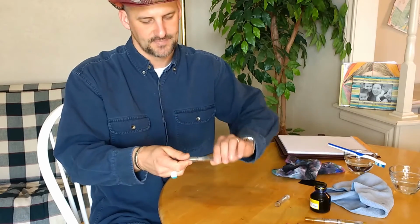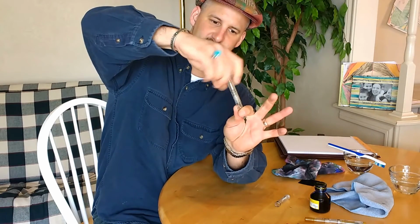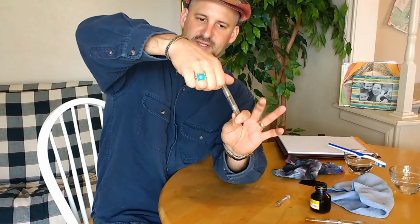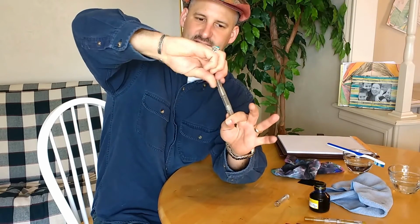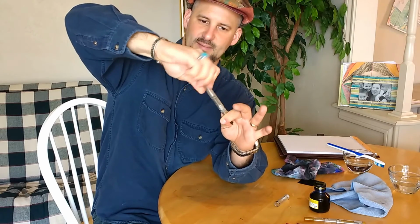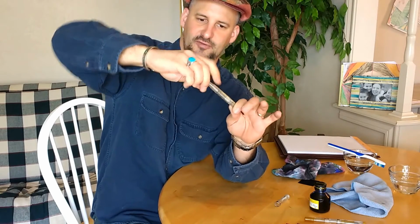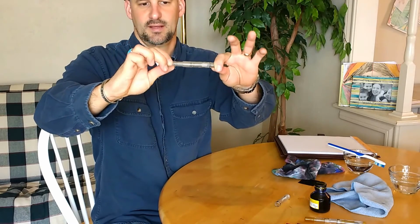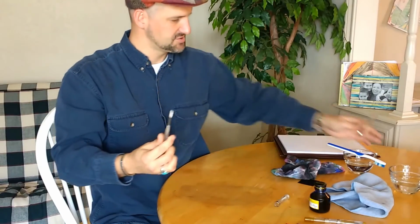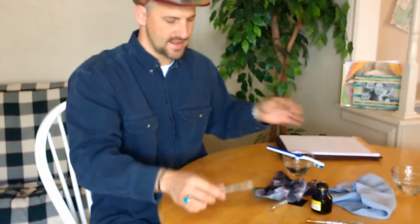So we'll take off the cap. What you'll do is you'll twist the piston until it engages at the section, and you'll feel a little more tension, but then you just continue twisting that piston cap, and with a few twists, eventually that piston cap will come completely off of the end of the pen. You can actually use the piston cap then to grab a hold of the piston and just pull it out. So now we can use some soapy water and a toothbrush and clean that out if we want.